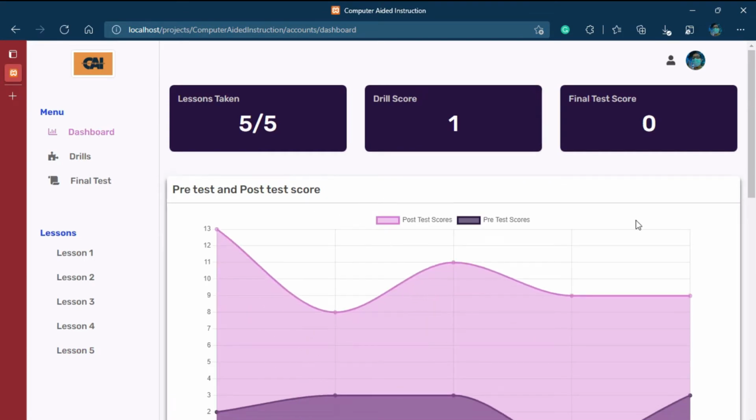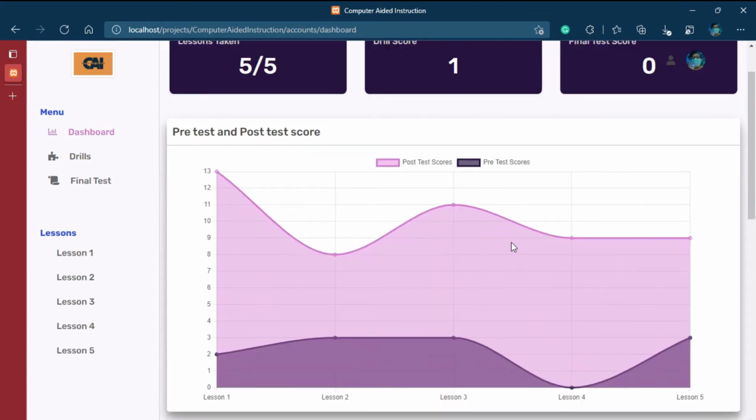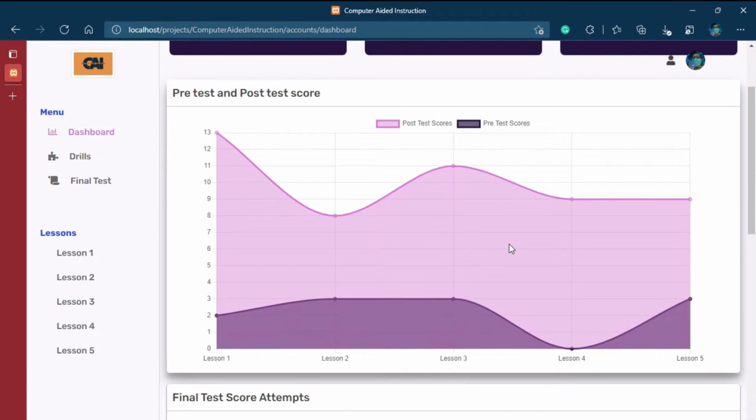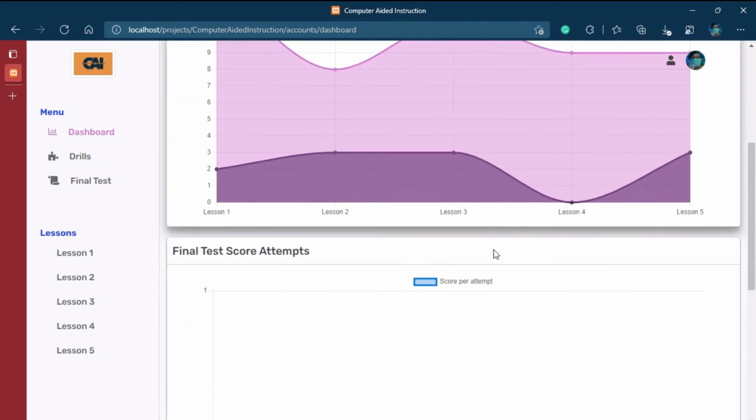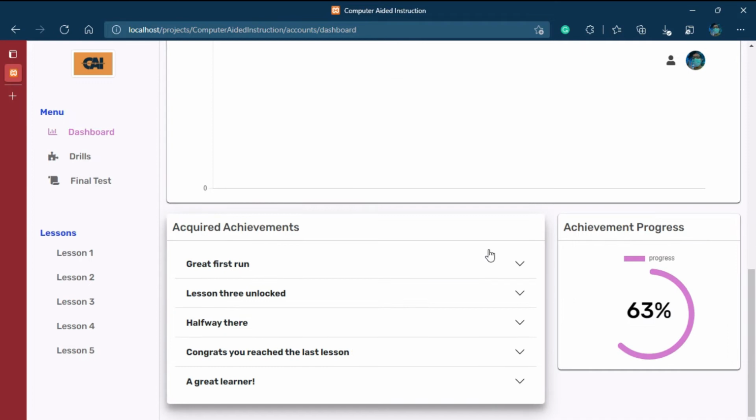Let's go back to the dashboard to see the progress of the user. You will see the scores of pre-test, post-test, achievements, and final tests of the user.